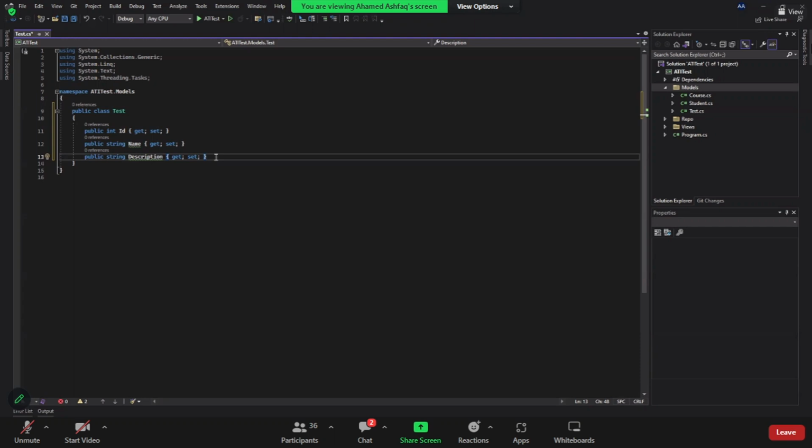For example, if your project is a library management system, create at least a book class and use that class. Using that class, please do database transactions and explain it to madam. She will definitely give you marks for that.